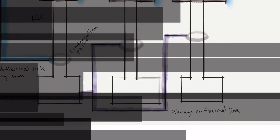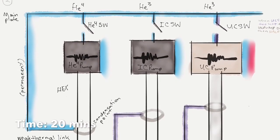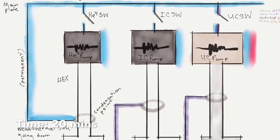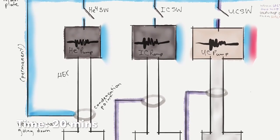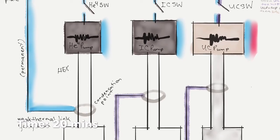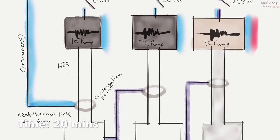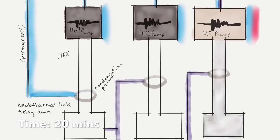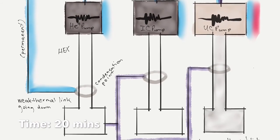So basically here, we turn on the UC pump, which means the activated charcoal expels all its helium-3 gradually as the UC pump heats up into gas. And that's why we have a bunch of gray, fluffy stuff floating around in the diagram underneath the UC pump now.